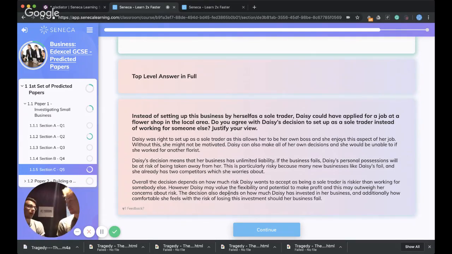Don't be a flower company. Yeah, exactly. Flower business, I should say. Also, maybe work in a florist before you start one too. Maybe she did. It's not clear in the question. Maybe she did. Maybe the markets got tougher and it was a good idea.